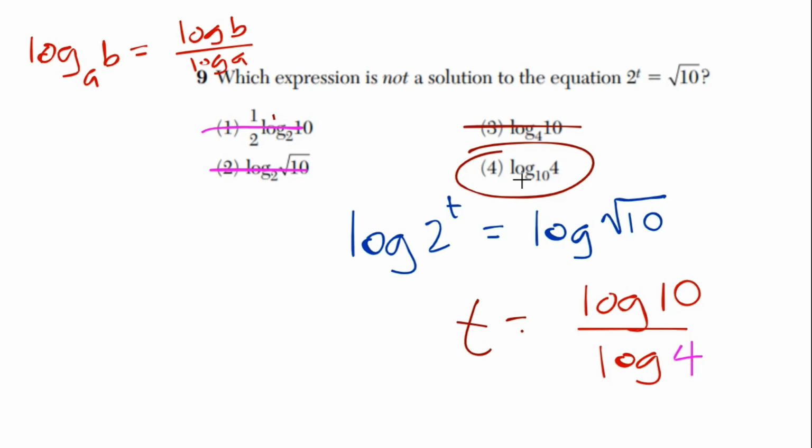You definitely need to know the power rule that we did up here, where we pulled the t out front, where we pulled this 1/2, that's a square root, out front. You got to know that. That's one of the most important ones. But this, just as important, if not more so, is the change of base formula.